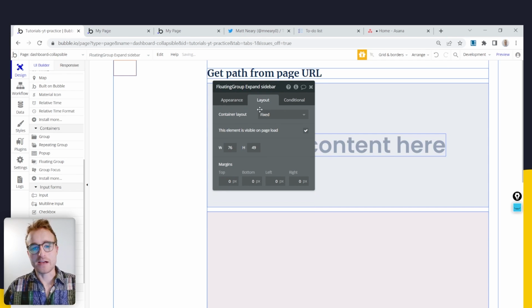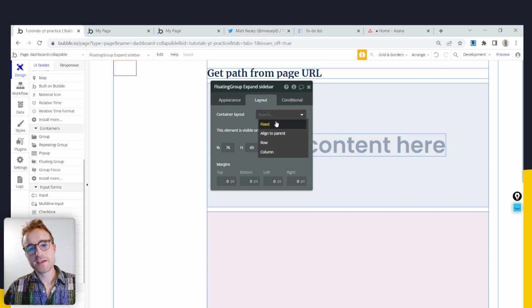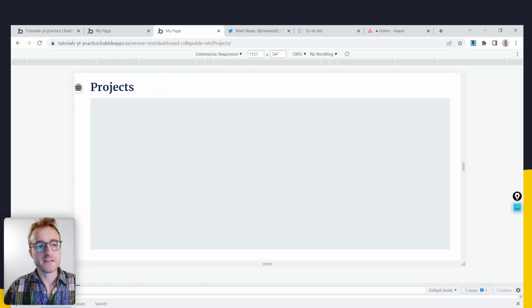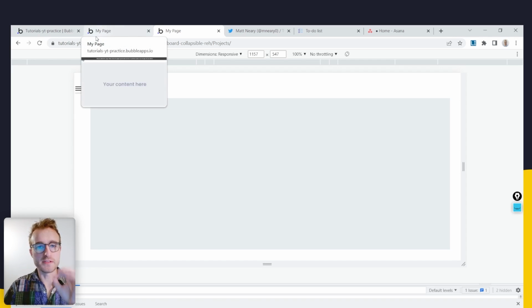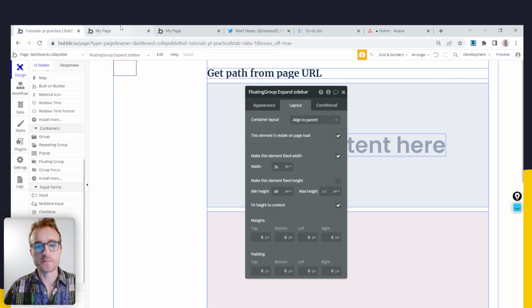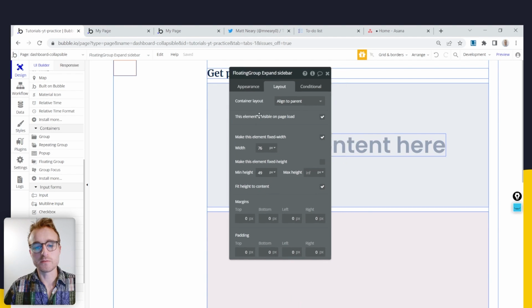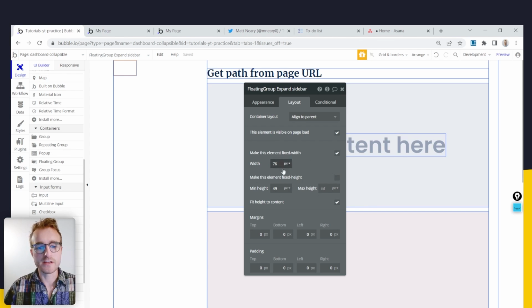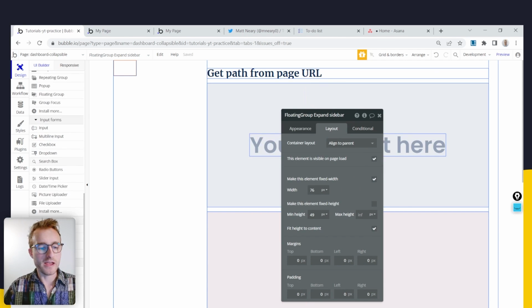The container layout, we could do this as fixed. I'm actually going to set it to be aligned to parent, anticipating the fact that we're going to have this hamburger icon inside of it. It's the single element that's going to be inside of this floating group, and so align to parent will do us nicely. I'll keep the fixed width and height for now and add in our icon.